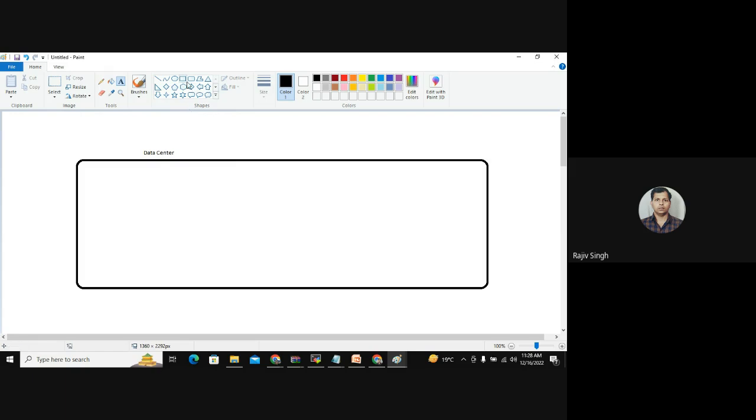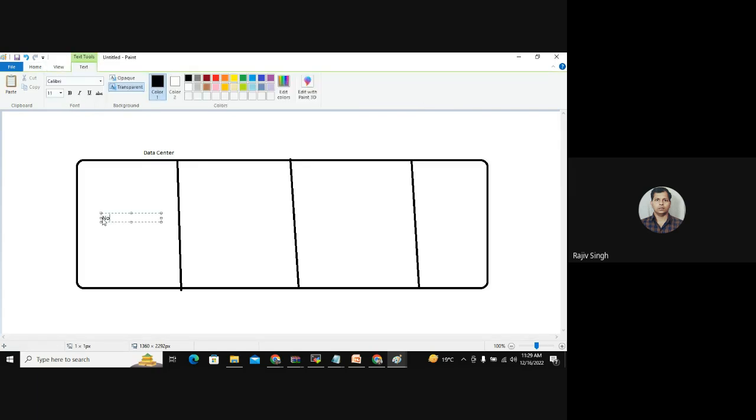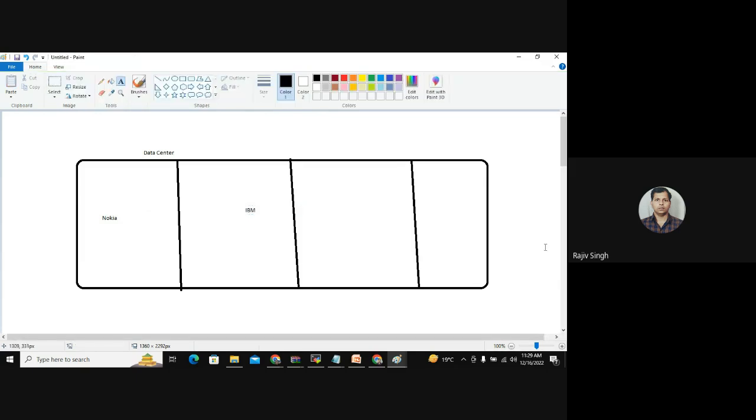STL will separate these clients with the help of namespaces. Namespace is nothing but the logical separation of our cluster. Here you can give this portion to Nokia, this portion to IBM, and so on. This is the namespace.